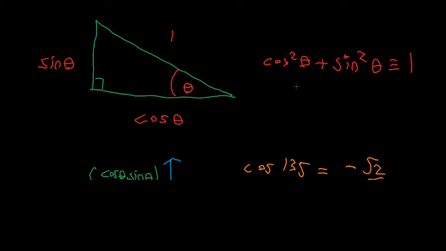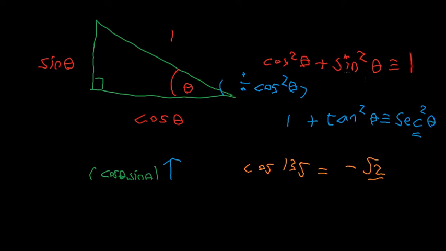And then there's also two different versions of this identity that you get by dividing through by cos squared and sine squared. So just suppose I was to divide through by cos squared. Each term is now going to be divided by cos squared. So I will get 1 plus, now sine over cos is tan, so sine squared over cos squared is tan squared. And this is sec squared, because 1 over cos is sec. It's a third letter. It's important. Okay, so 1 plus tan squared is sec squared.